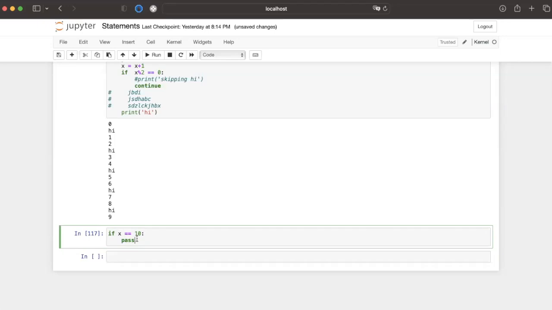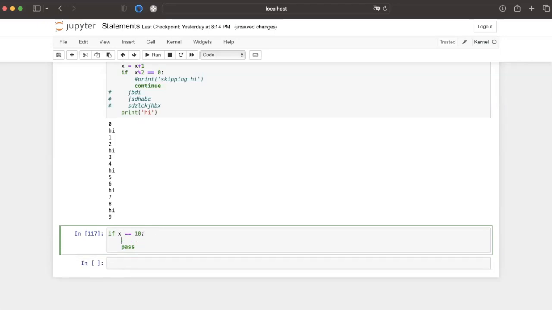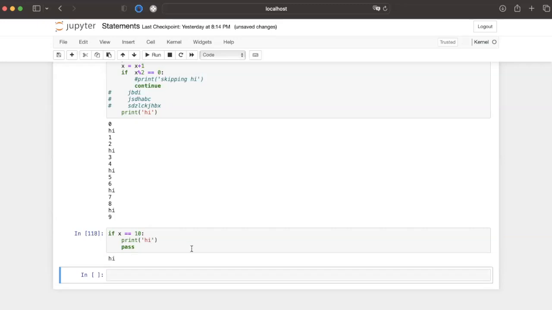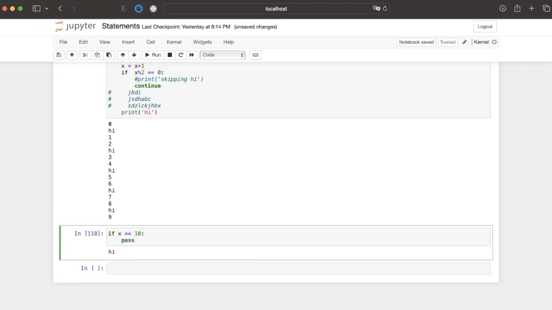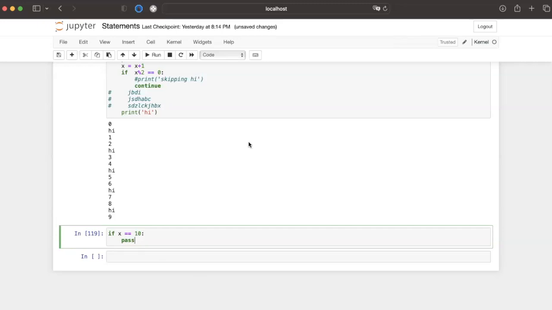That's the example I gave you. If you print high before it, that will run, everything will run. It will not differentiate the functionality of anything. This particular statement in itself does nothing. It has some use cases, you will find them. So let's say you don't want to do something somewhere, but writing something is necessary. So you can write pass over there.